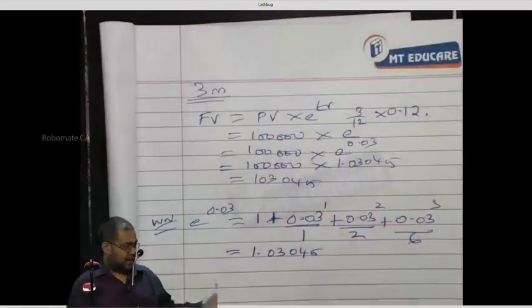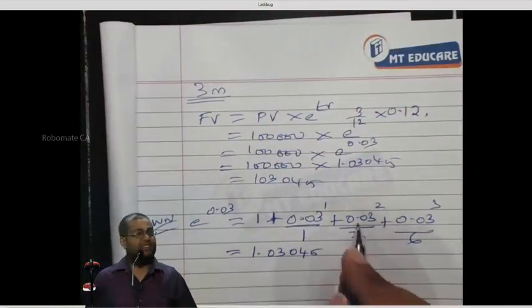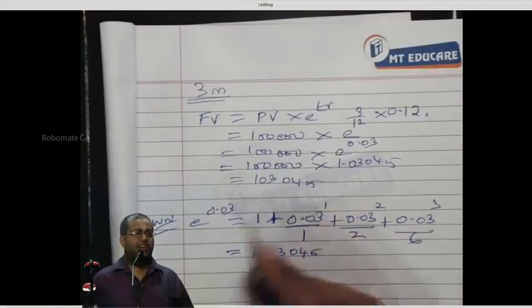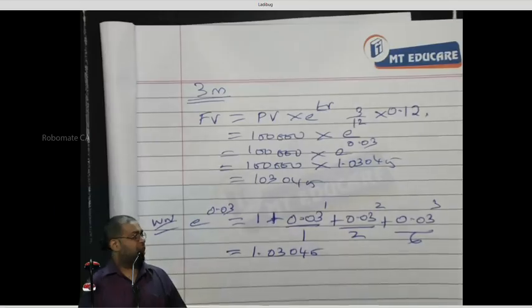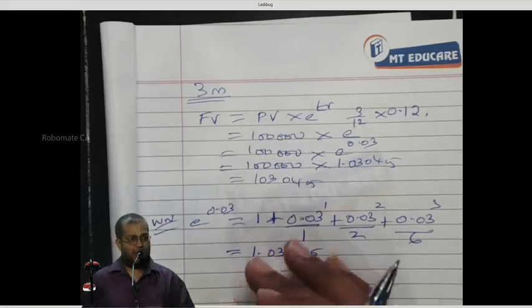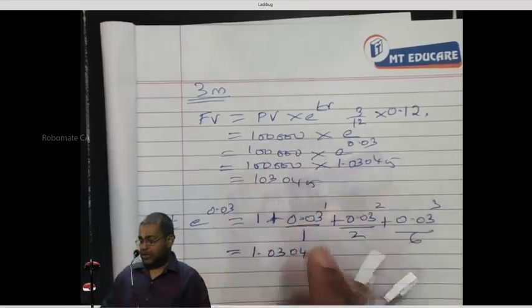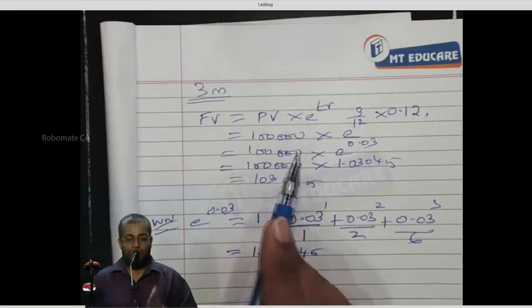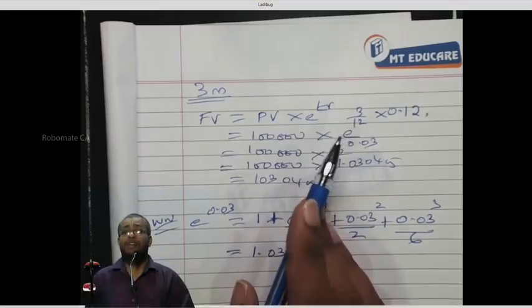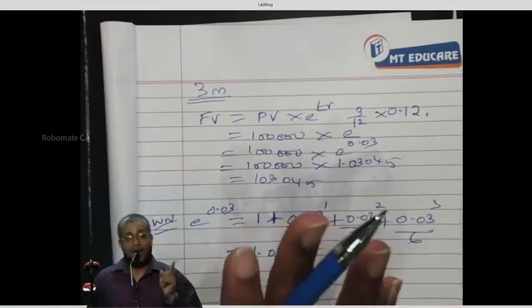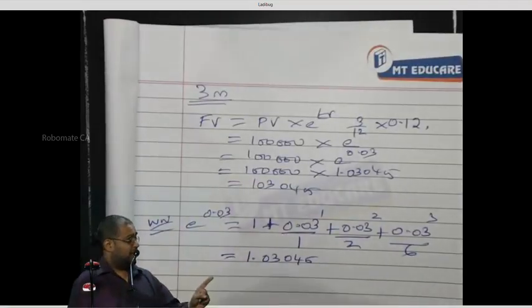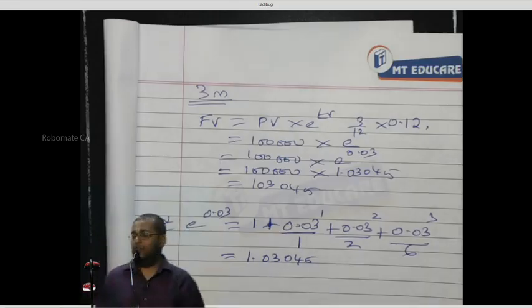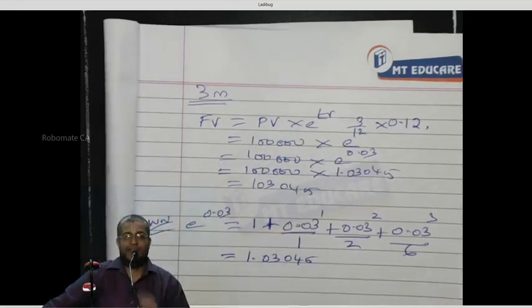That's how the table values have been obtained. Now, the examination will generally give you the compounding factor. You need not calculate it, but if they don't give it, we should be able to calculate it. That's why we are doing the calculation part. So what is 1,03,045? The maturity value of a deposit today of 1 lakh, for 3 months, at 12% compounded continuously. A maturity value does not depend only on the principal, interest and term. It also depends on the frequency of compounding. All derivative instruments are going to be compounded or discounted continuously. Enough, right or not?